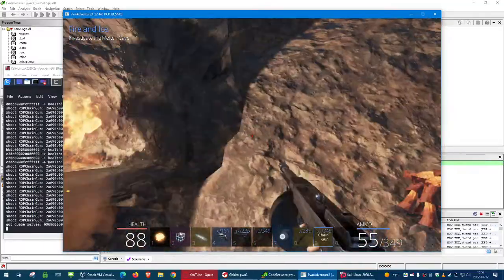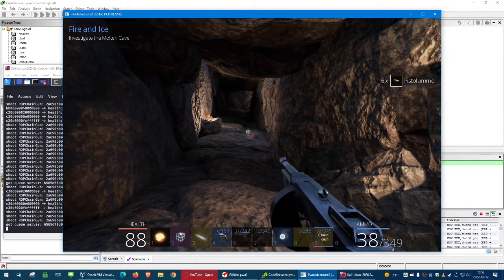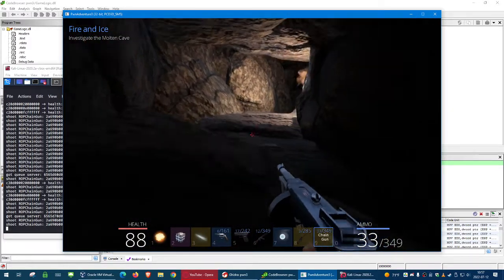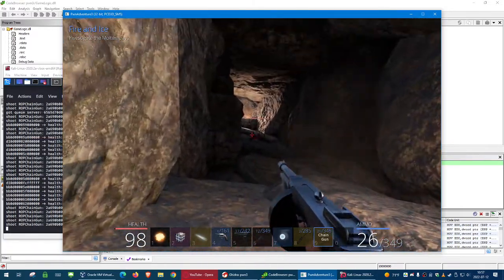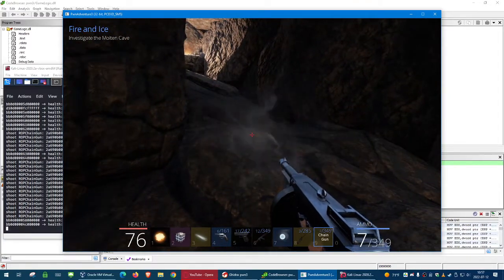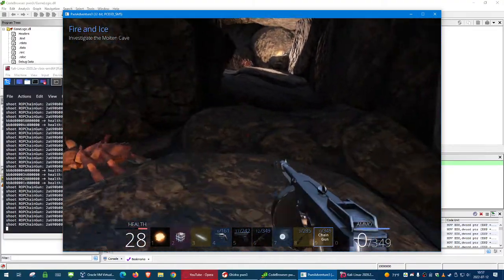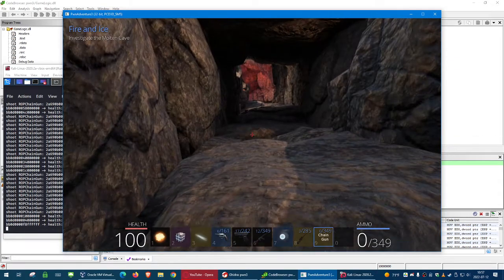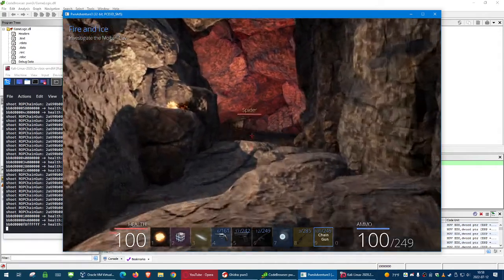Whoa, jeez. What the hell is going on here? Spiders are spawning weird. I don't like it. Untrustworthy spiders. It's this uneven terrain bugging me out here. What the hell? Am I going to die to spiders because of lag? Oh my god. I have some serious lag here.